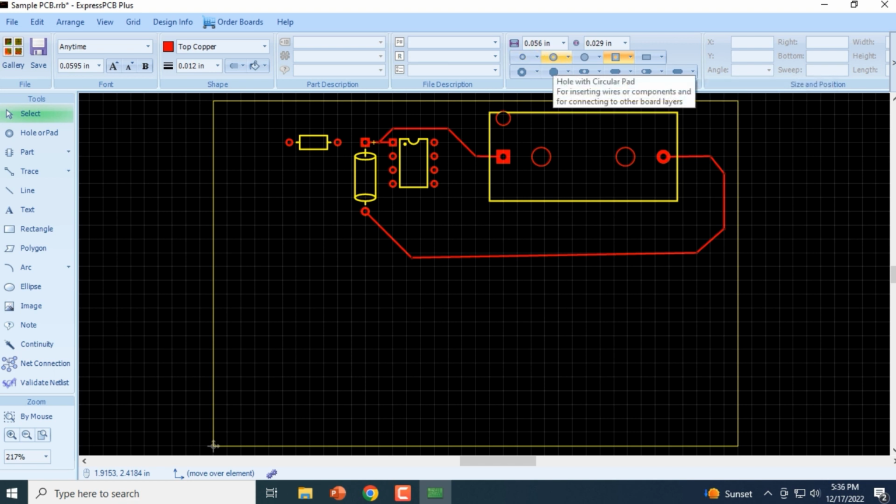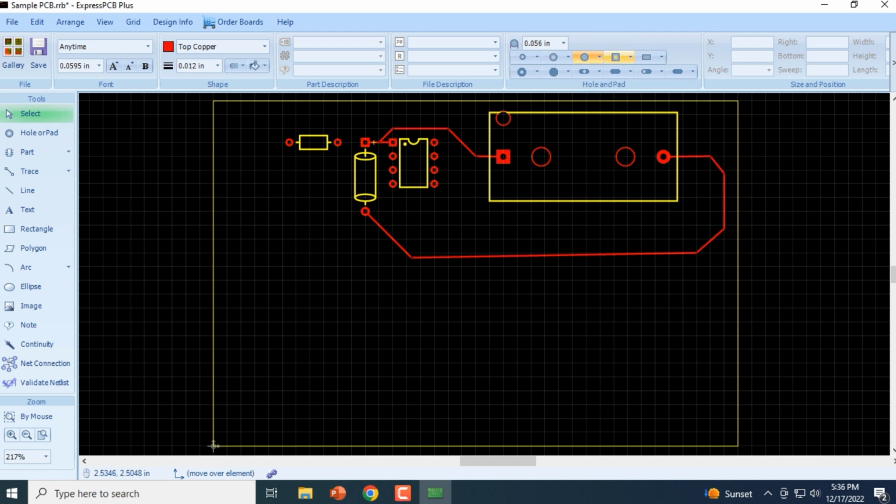Now see, what you can see here is the wire looks like this. A hole with circular pad looks like this. A circular pad just looks like it is totally covered. Now when you compare these two buttons, you can see out here there is a hole within, but there is no hole here. Since there is no hole, it's a pad. Since there is a hole, it's a pad with hole, and there you are using it if you want to insert the wires and components. But in case of circular pad, you cannot do that.